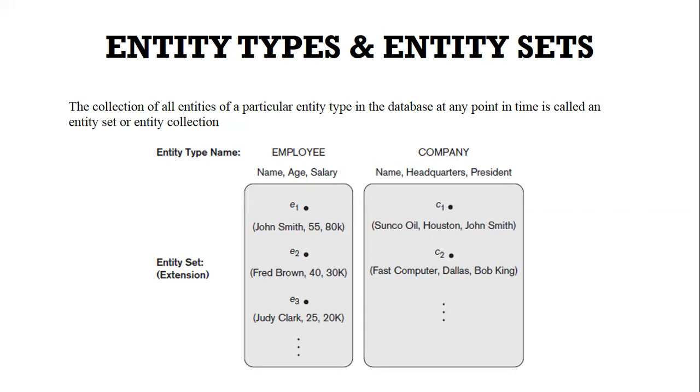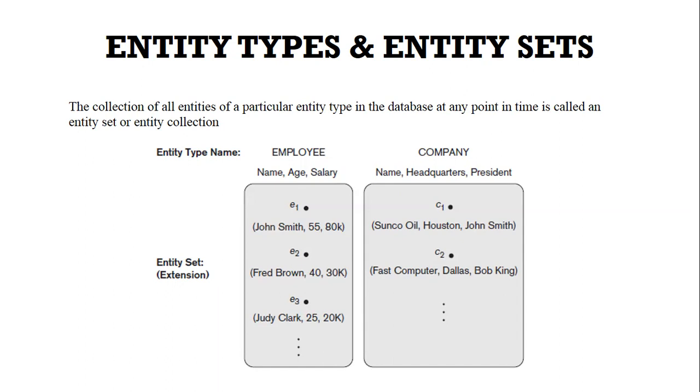Here, three employees are mentioned: John Smith, Fred Brown, and Judy Clark. Then you can see the age also differs for each person. So the objective is that the entity will be common, while the entity sets will differ in their values, but they will follow the same entity. A single entity will have many entity sets.